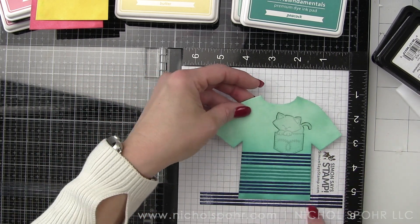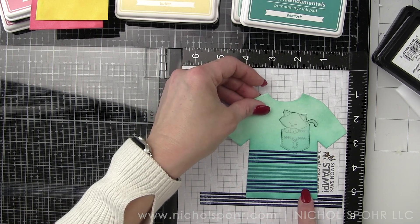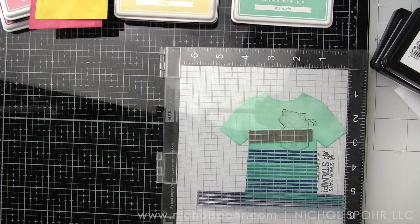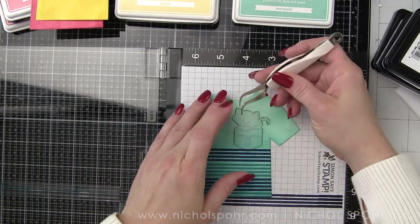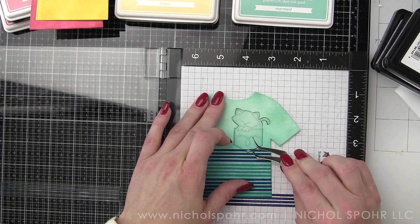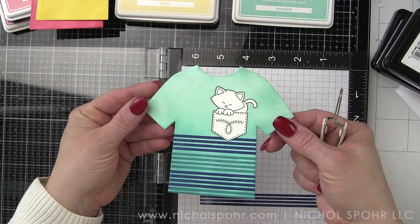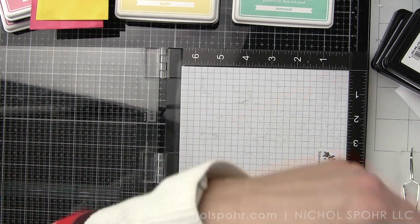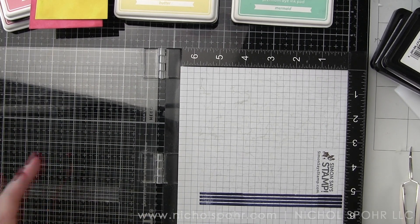Isn't that cute? I can't wait to take the masks off — I always think it's magic when you remove the mask and reveal the image underneath and then color it. So there is our first t-shirt. Grabbing our tweezers — oh my gosh, how cute is that t-shirt? We still have a few little things to do like adding some stitching lines and of course coloring and then adding our sentiments, but it is looking really cute.